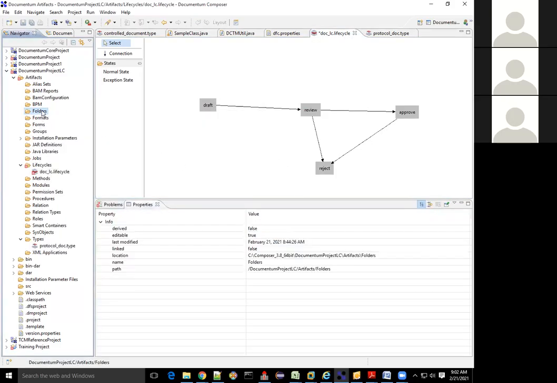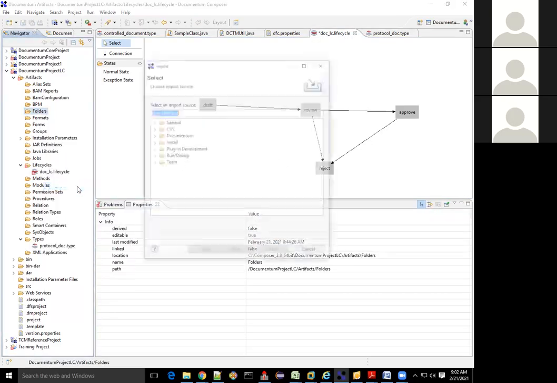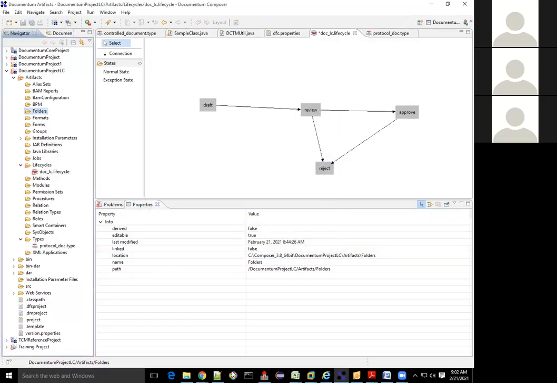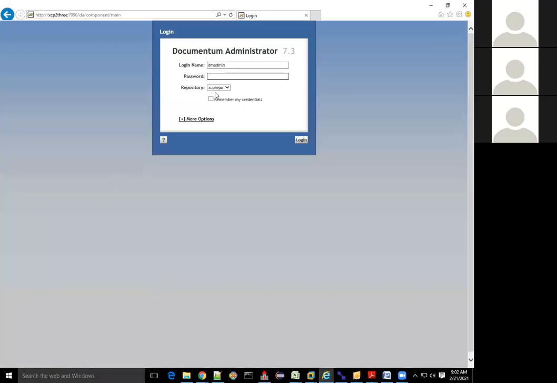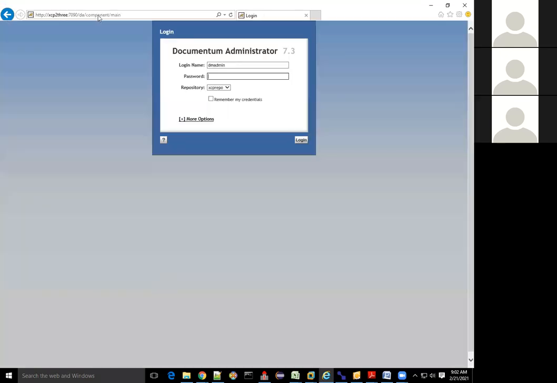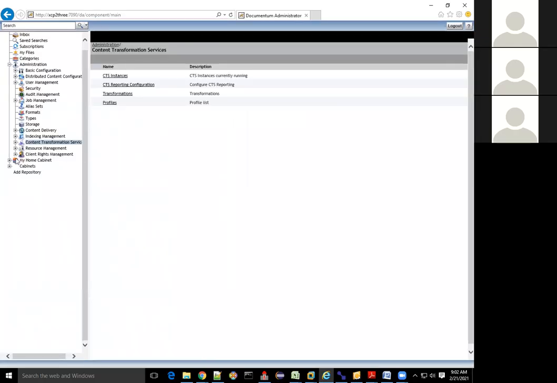Okay. Let me create a folder in DM. Let's say we create a cabinet here.